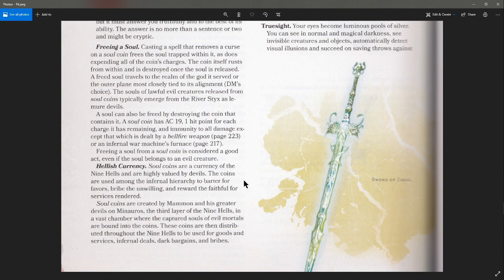Freeing a soul from the soul coin is considered a good act, even if the soul belongs to an evil creature. Aww. Hellish currency. Soul coins are a currency of the Nine Hells. Ooh, I haven't read this. And are highly valued by devils. The coins are used among the infernal hierarchy to barter for favors, bribe the unwilling, and reward the faithful for services rendered. Soul coins are created by Mammon and his greater devils of Minorus. Ooh, I haven't read about that.